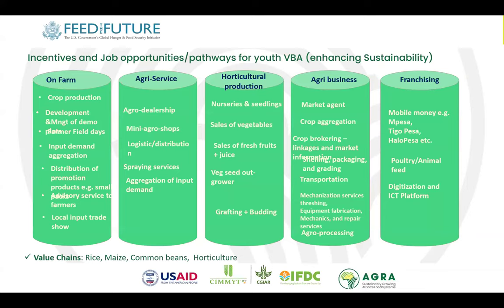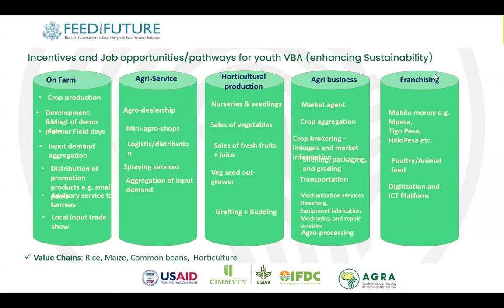These are different avenues which most of the VBAs are engaging in, but also we are seeing the importance of bringing in horticulture because we need them to sustain. Normally, in terms of crop cycle, for maize or beans, it's maybe 6 months, but we need to ensure that they perpetuate the horticulture sector. We are thinking aloud about bringing in horticulture, because within a timeline of 3 months it can make some good money. Given the time lag of 6 months, we need them to also grow some horticulture to improve their nutrition, but also to increase their income.